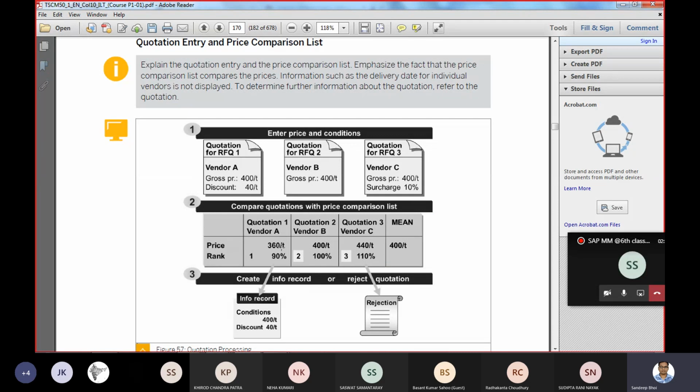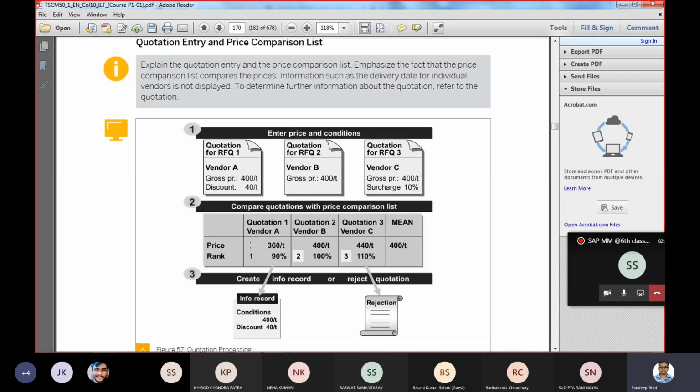By seeing this price, you can get a mean price with respect to vendors A, B, and C. Once you are able to calculate the mean price, then with respect to this mean price you can get this percentage, and based on this you can give ranking to the different vendors.